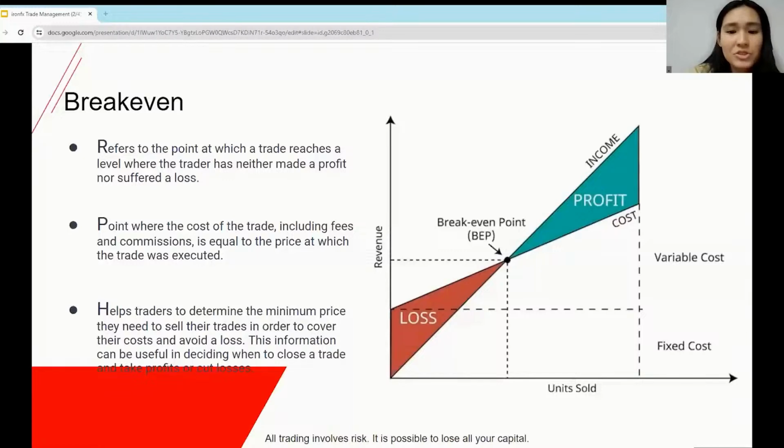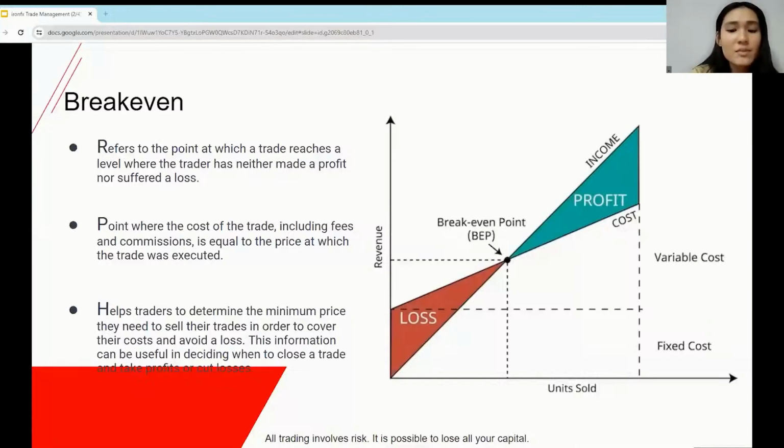Okay, so for example, if a trader buys a stock at $100, right, and sells it at $110, the trader has made a profit of $10. But on the other hand, if the trader buys a stock at $100 and sells it at $90, obviously they've suffered a loss of 10. However, if the stock is sold at 100, the trader has neither made a profit nor a loss, and the trade has reached its break-even point. Okay, so that's in the context of stocks, but we'll talk about the context of Forex in a little bit, but it's kind of the same idea.